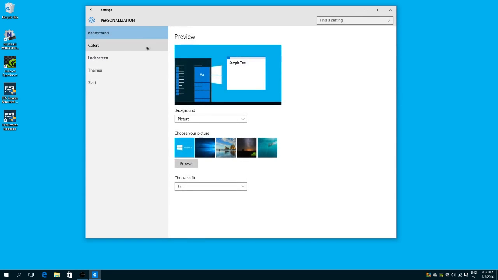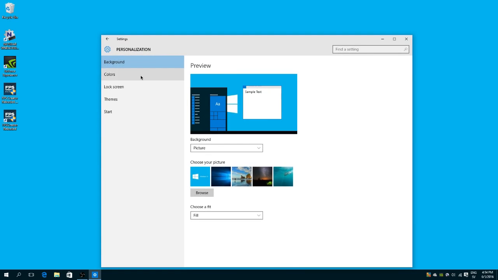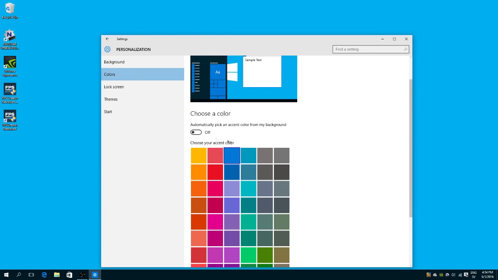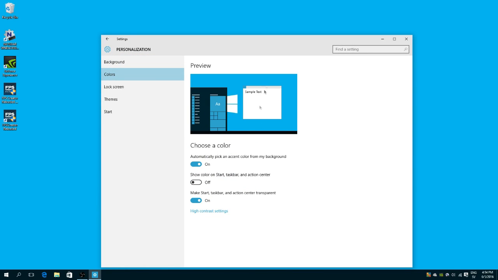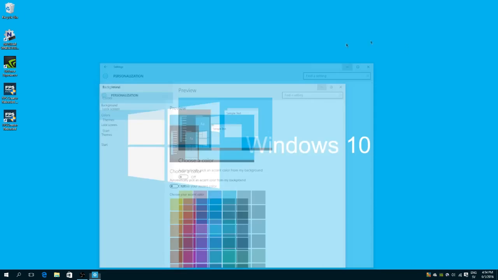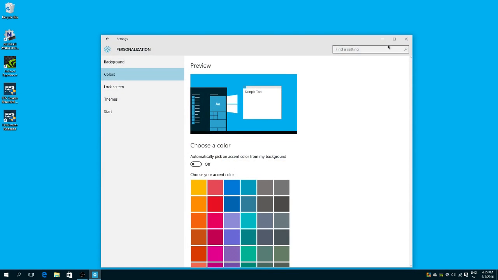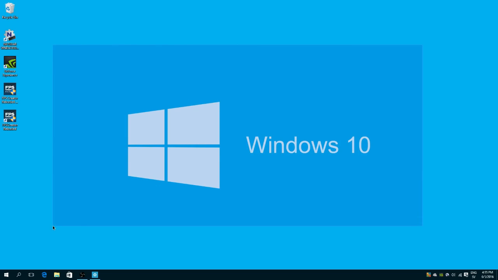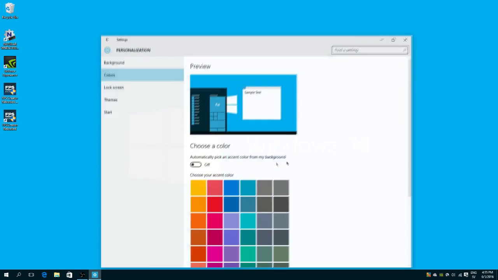But here's your personalization, which you probably are most familiar with. You can access that by right clicking on your desktop and clicking on personalization too. You can change your color. You can pick one color automatic for my desktop if you want to, but I don't want to because I have my fine little Windows 10 sub icon.